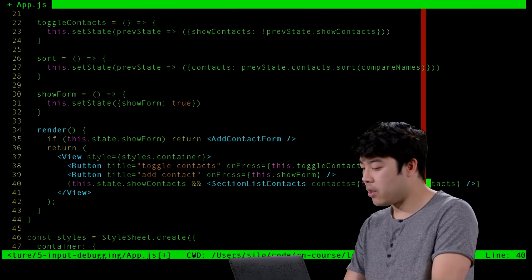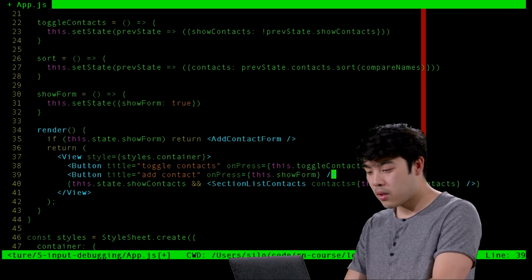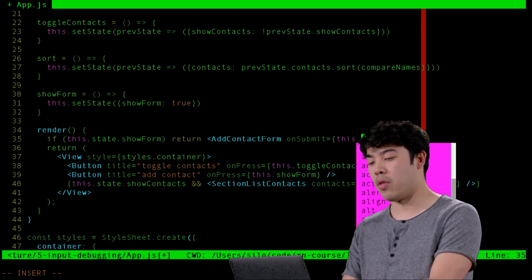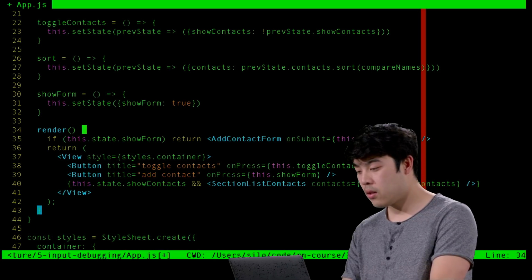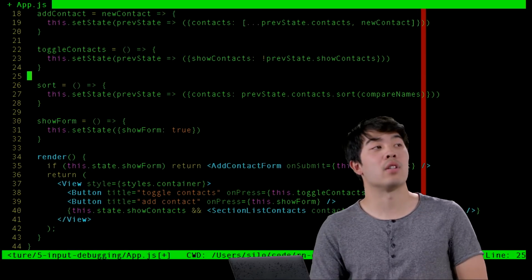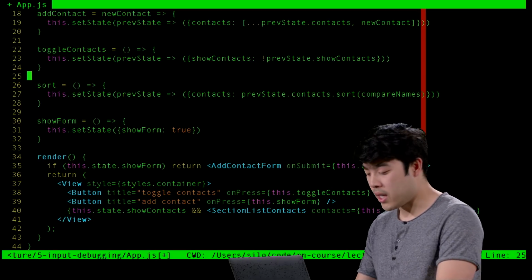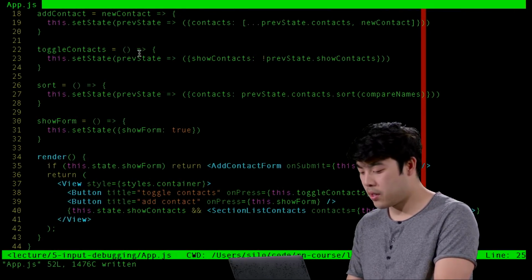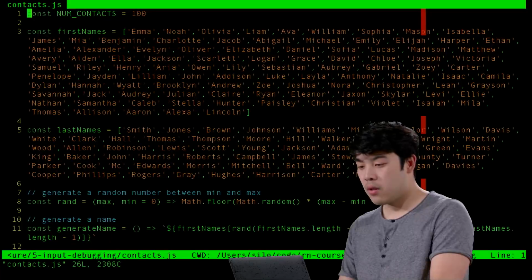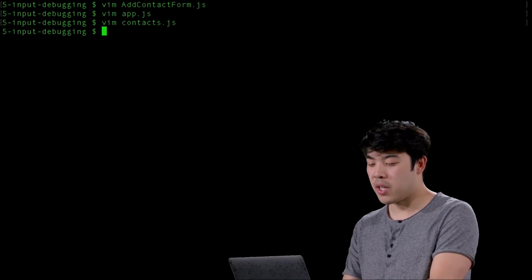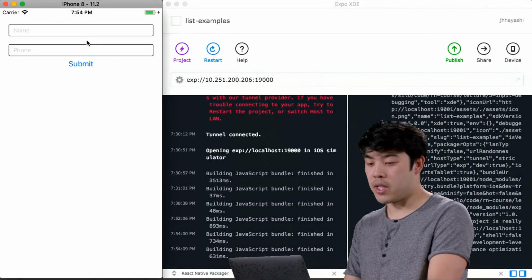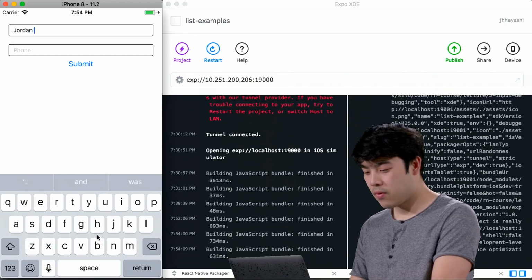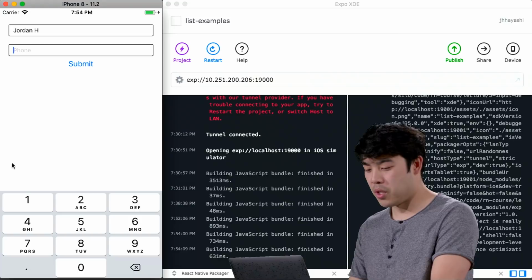Lastly, we need to pass that handler down to the add contact form here. So we called it onSubmit. And what should onSubmit do? Well, it should invoke this.addContact, which will invoke that function that we defined up there. So let's go ahead and test that. So now we can go ahead, actually let's first just have only one to begin with so it's easy to see. Let's go ahead and add a contact. Let's call him my name. And let's put some random phone number in.